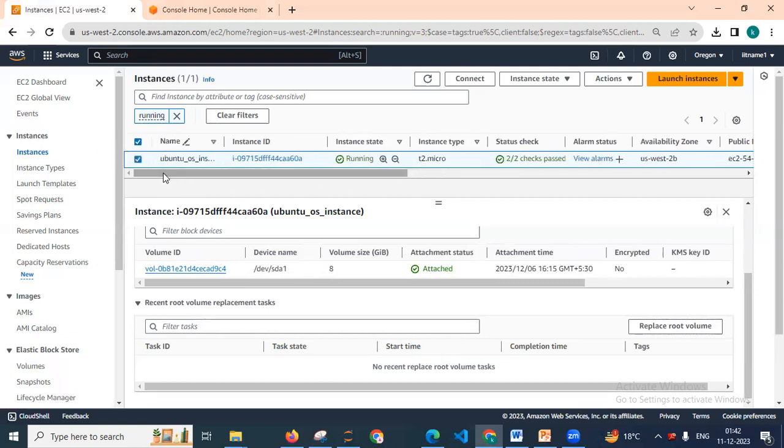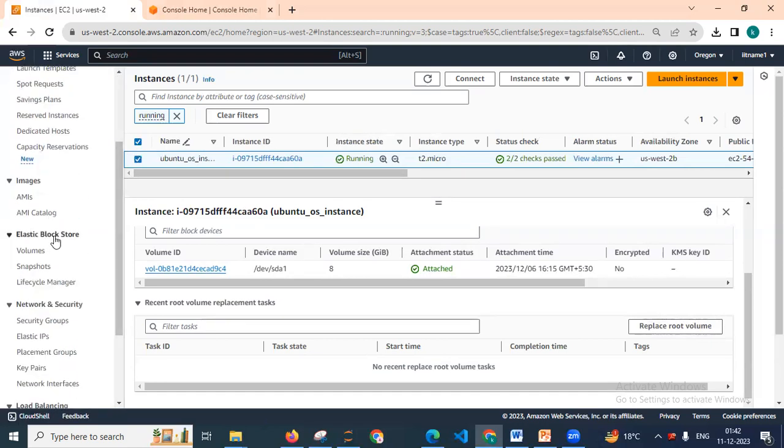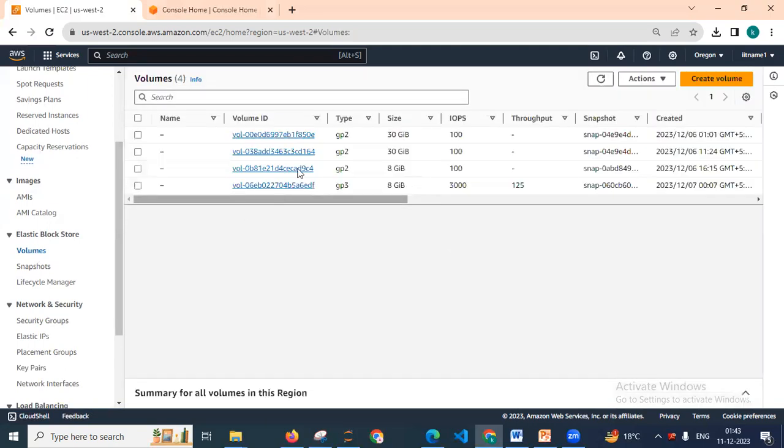So how can we create that EBS volume? You can see Elastic Block Store. In that Elastic Block Store, you might get this kind of drop-down link at your side also. So you can see Elastic Block Store and you have Volumes. Just click on Volumes, and now you will get this kind of page.